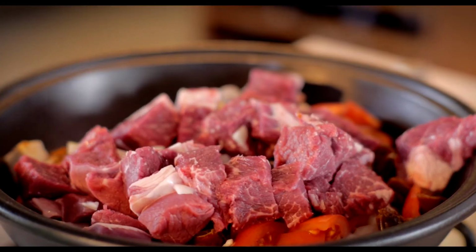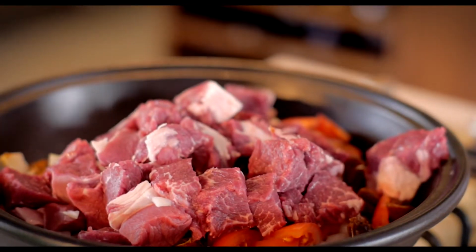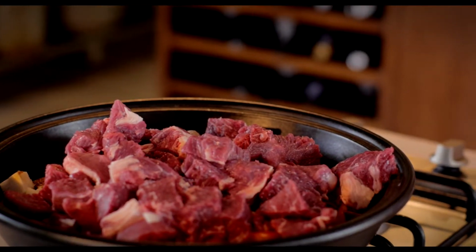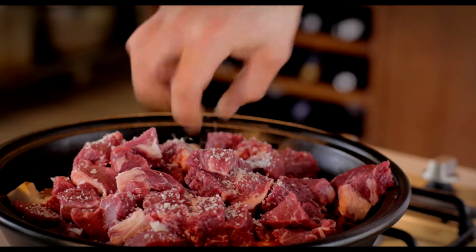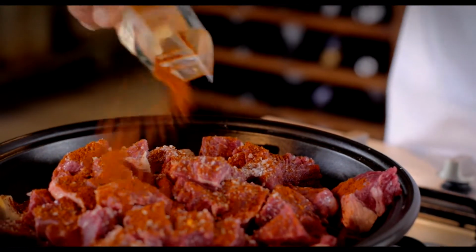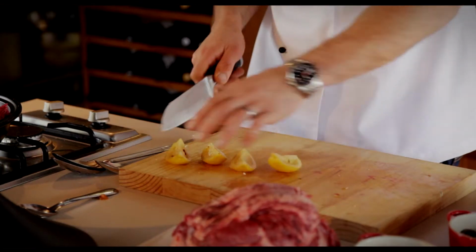Now, just tossing that in as well. It's nice and easy, this dish, because you don't really have to muck about too much. And the wonderful thing about it is it presents so beautifully in the tagine ceramic mould that you can kind of do whatever you like, and it still presents beautifully. Now pop those in there as well. I just took out that excess fat. Going to give it a good seasoning. A little bit of salt, a little bit of pepper. And we're going to use a pre-bought tagine spice here, which is a lovely collection of cumin, paprika, coriander seed, all in one.